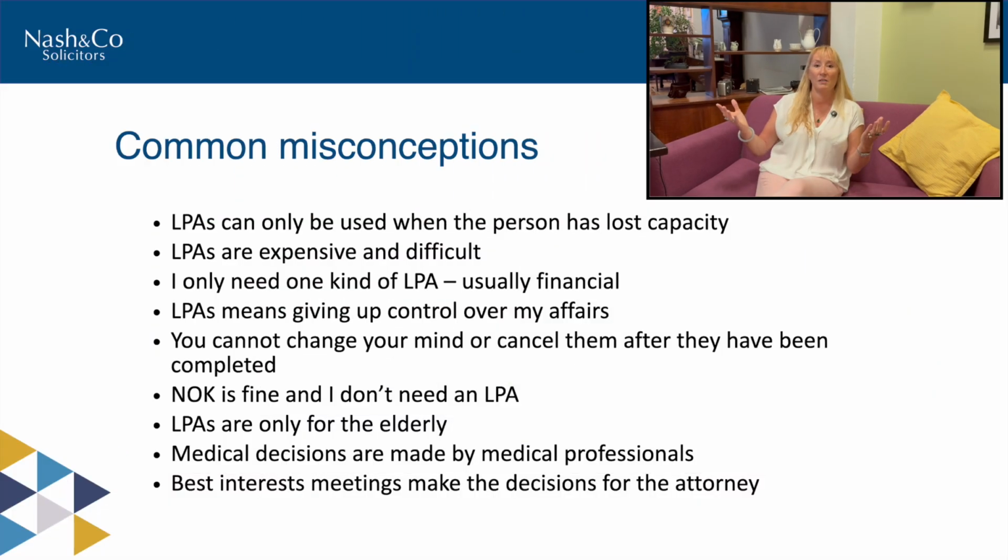And that best interest decision meetings are decisions that are made by the healthcare professionals and not the attorneys. Sometimes there are some important decisions that are made with what's known as the best interest decision meeting. So there's a big meeting that would involve health and social care professionals, and where there's an attorney in place, at the end of that process, the attorney is the decision maker. Otherwise, there's the best interests meeting process, and it will be a health and social care professional who would be the decision maker. So those are really important moments in which the power of attorney becomes really relevant. So those are the misconceptions.